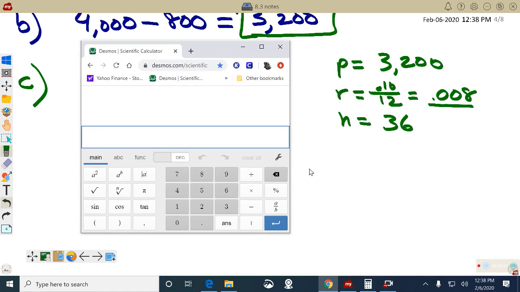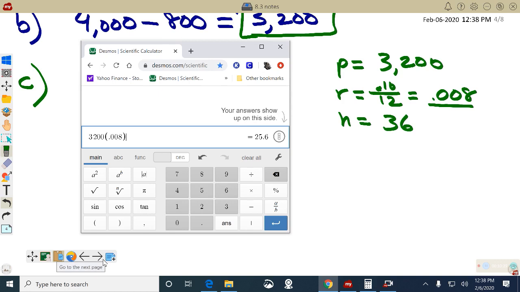Here we go. So I have the formula right up here. You're going to type it in with me to practice on your own. So let's start with the numerator. P times R times 1 plus R to the nth power. Do it with me. Here we go. P is 3,200 times, I like to use the parentheses for times. You can put the times button, it doesn't matter. 0.008, that's R. I'm going to leave it up here even for tomorrow. The R is 0.008. Do that with me. Let me shut the parenthesis. Nice. Pretty easy.